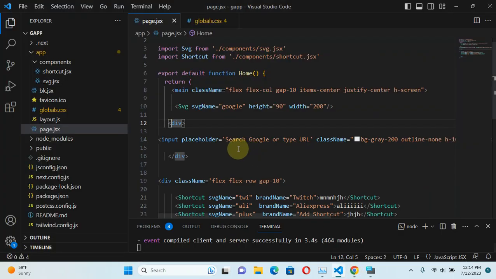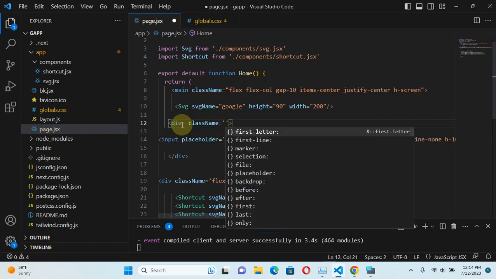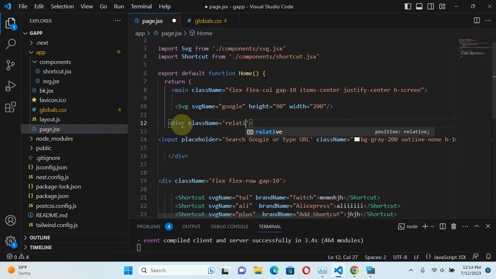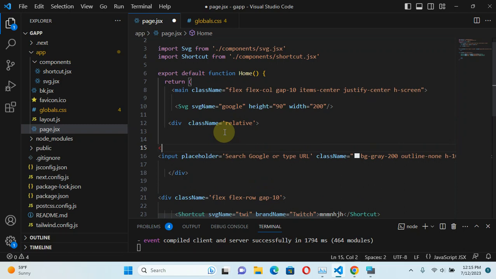What we said before is that we must give it a style of a position of relative. Okay, let's quickly do that. The reason why I'm always copying these, I don't want to type the class here because my keyboard doesn't work properly, so I always copy those things. So we want to give it a class of relative. I'm not sure if it's supposed to be capital letter R or what, but let's hope this will work.